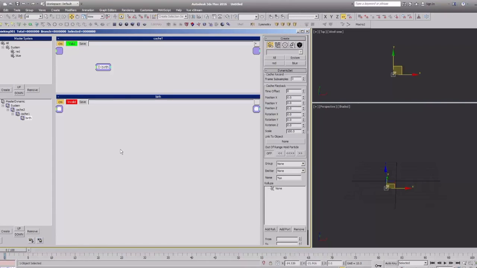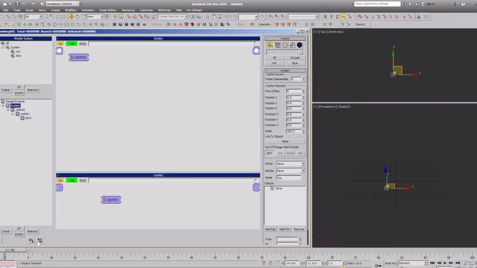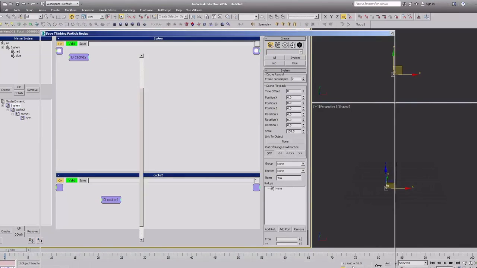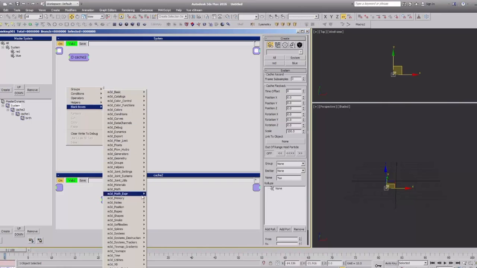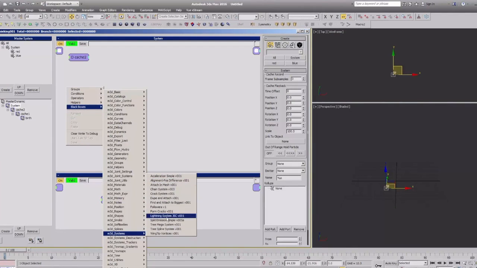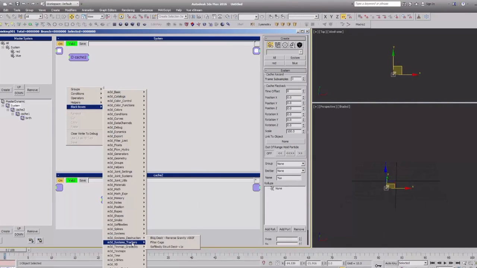If we create an entire destruction system, we definitely do not want to recreate that. We can save the system dynamic set down here. We can save this somewhere, and then at any time we can just go to black boxes and systems and say load a system. You can see how many different systems we have. We have destruction systems, we have systems for tracking other particles or other data, all different types.